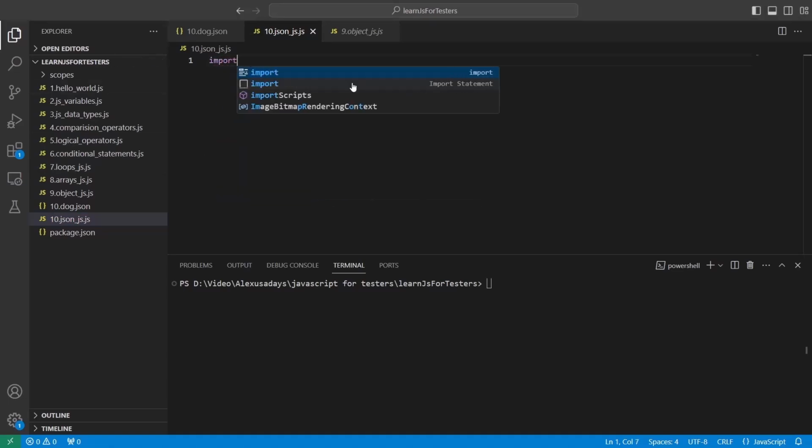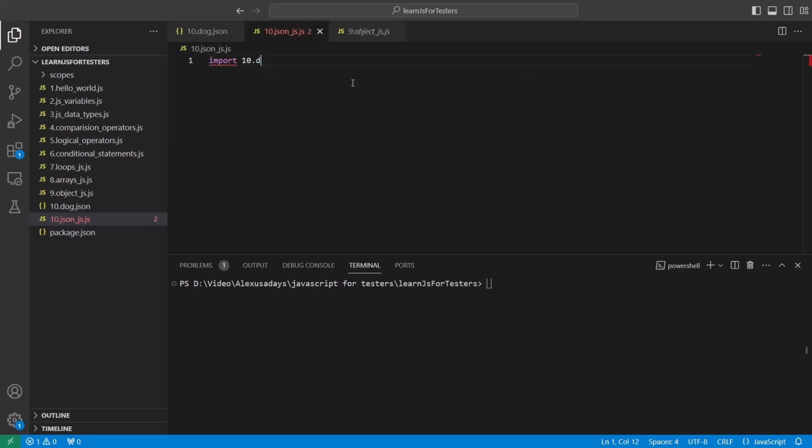So I want to do import, and first we want to import it as something. Essentially, we're giving a variable name for that import. So we're going to import it into variable dog, right?